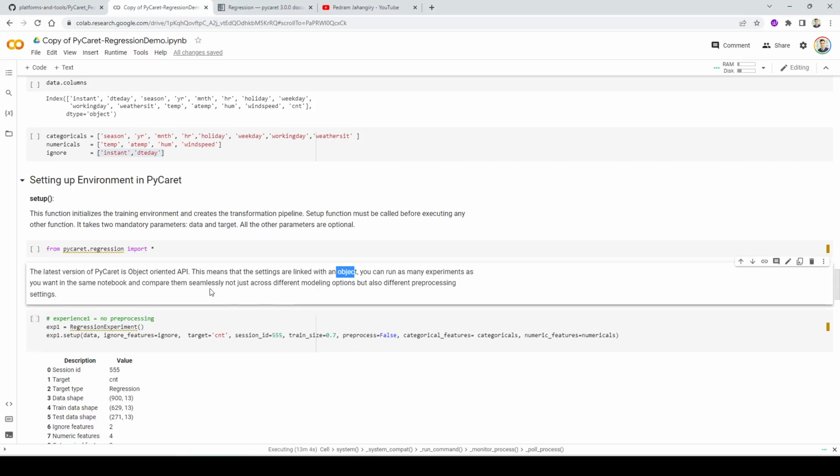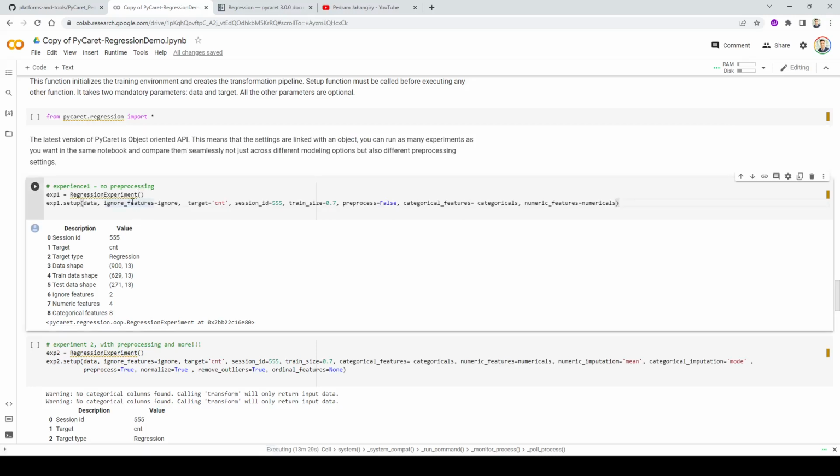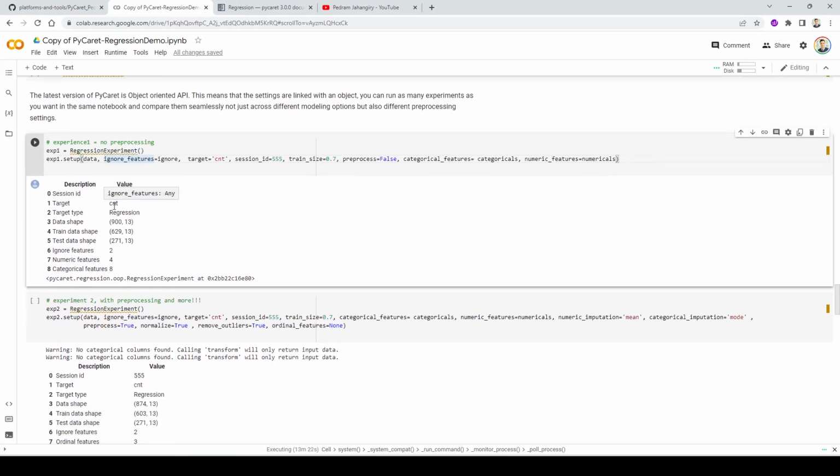Different experiments are going to become handy in PyCaret 3.0, because in the older version of PyCaret, if you wanted to do different experiments, you had to run through the entire notebook. But now, at the very top of the notebook, we can simply define our experiments. So here, for example, I'm going to say no pre-processing.